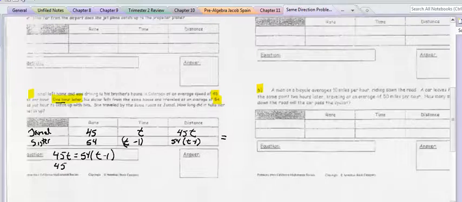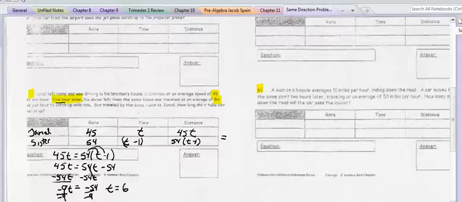So we have our 45T is equal to 54T, because I'm using distributive property, minus 54, because positive and negative is a negative 54. Subtract 54T from both sides. We have a negative 54, and then we ended up with 54 minus 45 is 9T, and it's negative 9T. So we're going to divide by negative 9, divide by negative 9. So my T is going to be equal to positive 6.